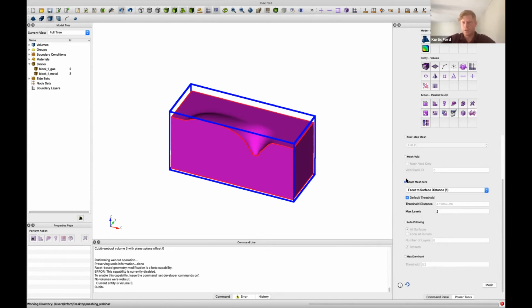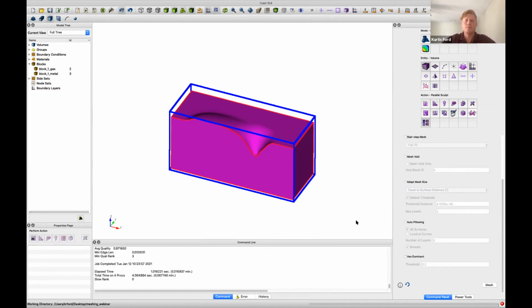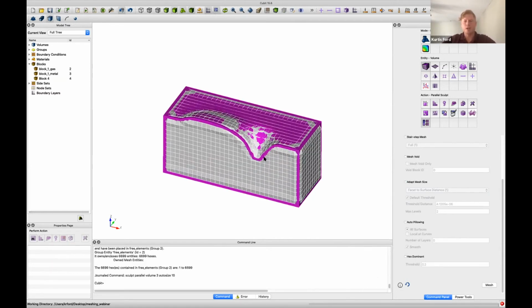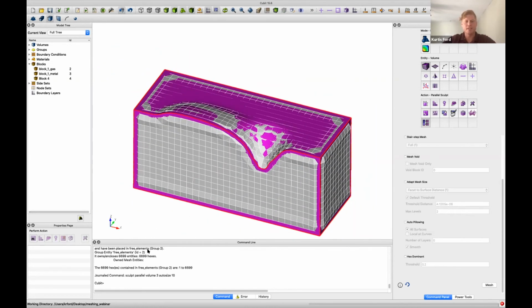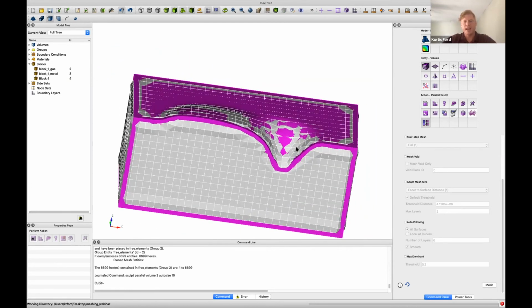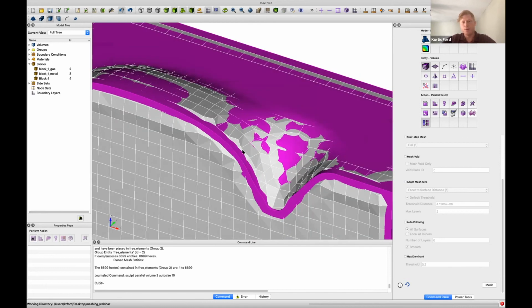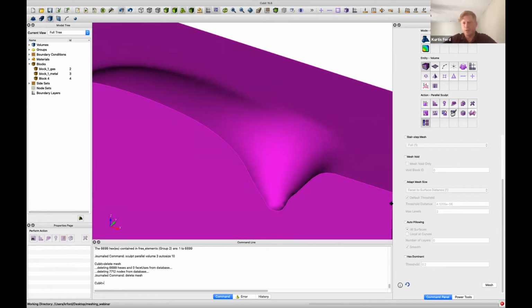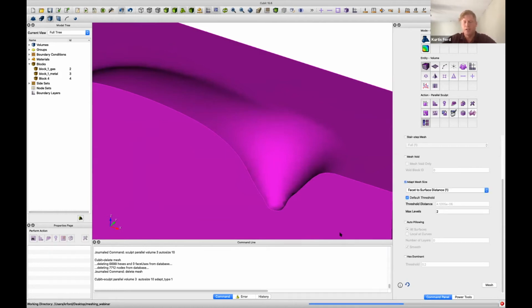Actually, I'll show you what it looks like without it first. Here's the mesh that we got just using the default settings. You can see these big elements resolve it pretty well, but they kind of miss the corner a little bit. So if I delete mesh, and then come over here and add adapt mesh size and mesh it.